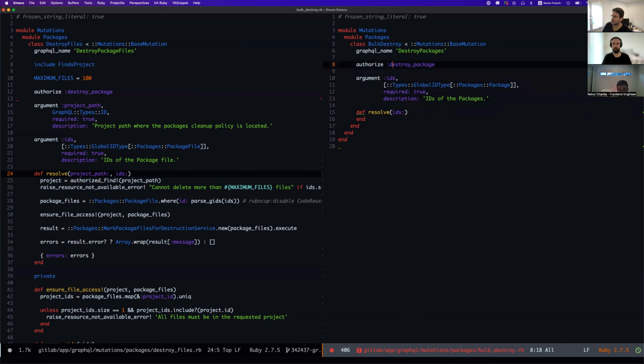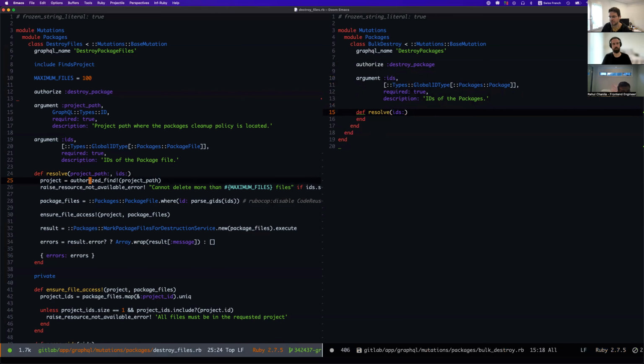Now, destroy package. Yeah, so that's the right permission, but we are not working on a single object like we do here. The authorized find is for a single object. For multiple objects, we are going to do manually what is done automatically here, more or less.